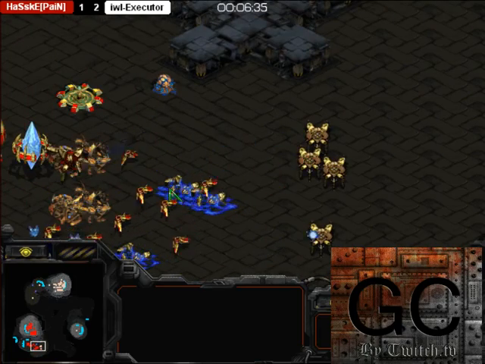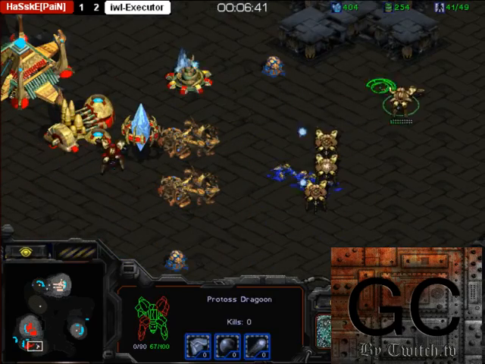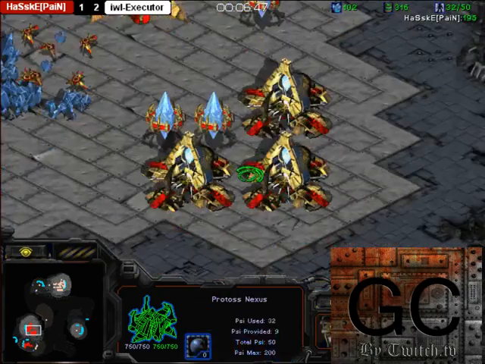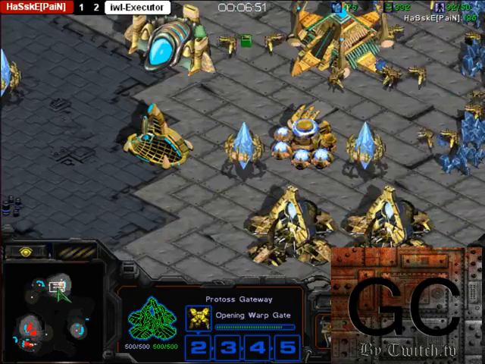But Husky's going to have some really nice probe micro to do this, because there are just too many goons here. The cannon goes down, the goon's going to go down. Uh-oh. Husky has some problems. Another goon coming out. Oh no.